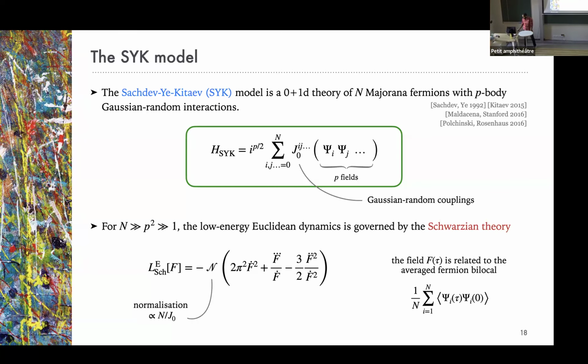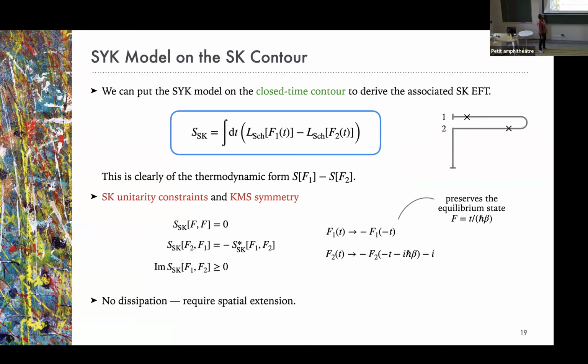Right, good. If you do that, then essentially I've already told you the answer, right? So that's the Euclidean part of the theory. And then all I have to do is this clever analytic continuation, by which I essentially take the Euclidean action that I had on the previous slide and slap it on the Schwinger-Keldysh contour.